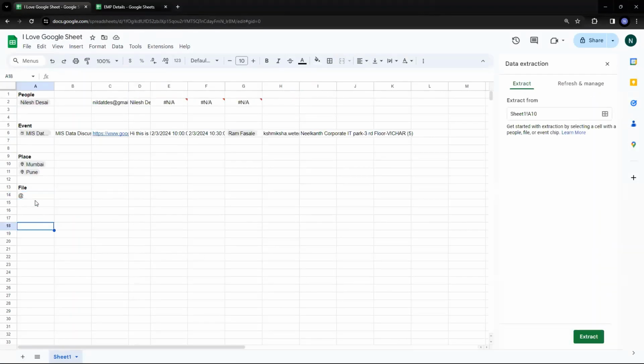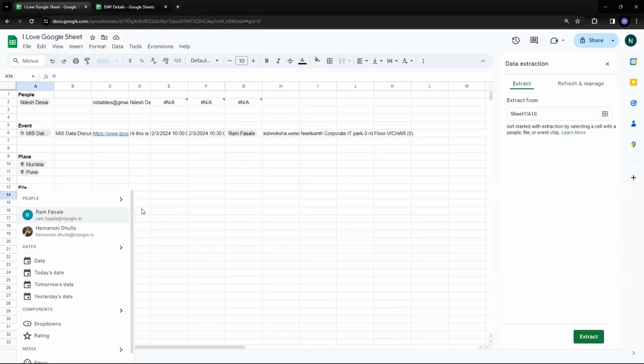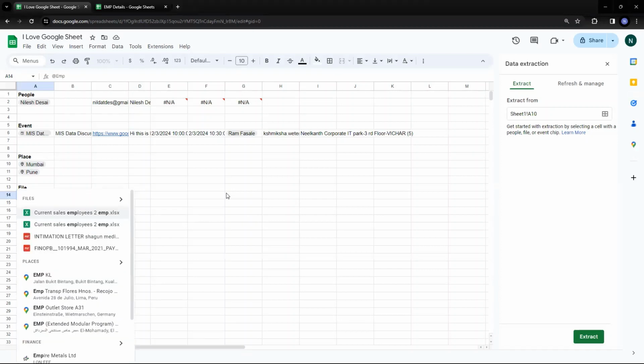Now I want to extend the file. I want to know the metadata of the file. We do not extract the content of the file through this. We always pull the metadata. I'll show you what I mean by metadata. So I'll say employee details. We just created that file.